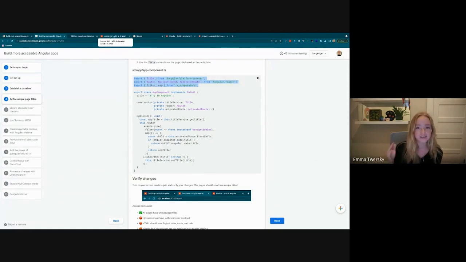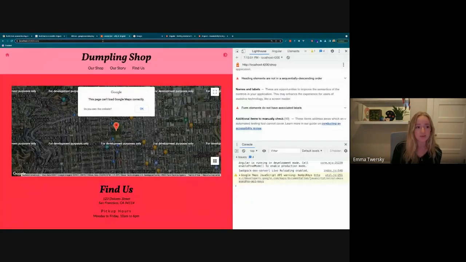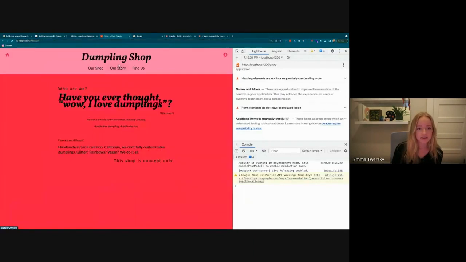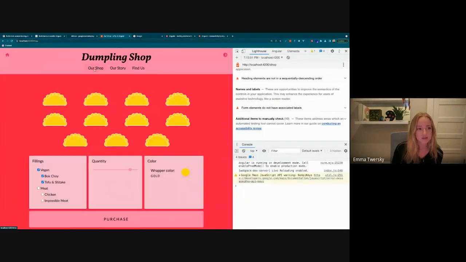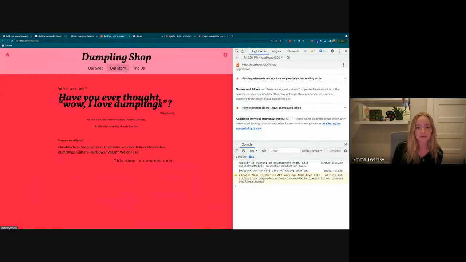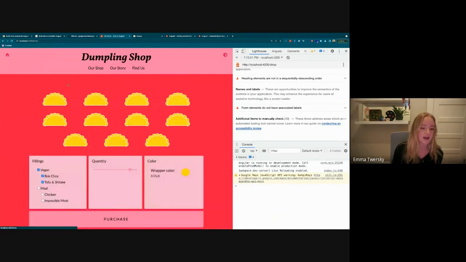It helps, obviously, for accessibility reasons, but it also helps me, and I don't have any accessibility services turned on, right? So by using my router to define a title, I now know that this is open to the Locate Me tab. And that's super helpful. Again, if I have a bunch open and I'm looking for a specific one, I know that. Just to test it, we can click on our story and we can see it now says about. We can click on shop, we can see it says our shop. And so we now know that for each of the major pages, we have a unique title service.